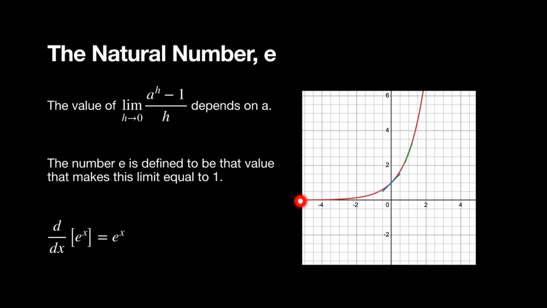I have graphed on the screen, in red, which I'm highlighting right now, the graph of my exponential function e to the x. And what this derivative is saying is that anywhere on this graph, the y value and the slope are the same. So for example, if I'm at the point (0, 1), so when x is 0, y is 1, that point has a tangent line with a slope of 1. And as the y values are increasing, the slopes are also increasing. The slopes are always equal to the y value on that graph.